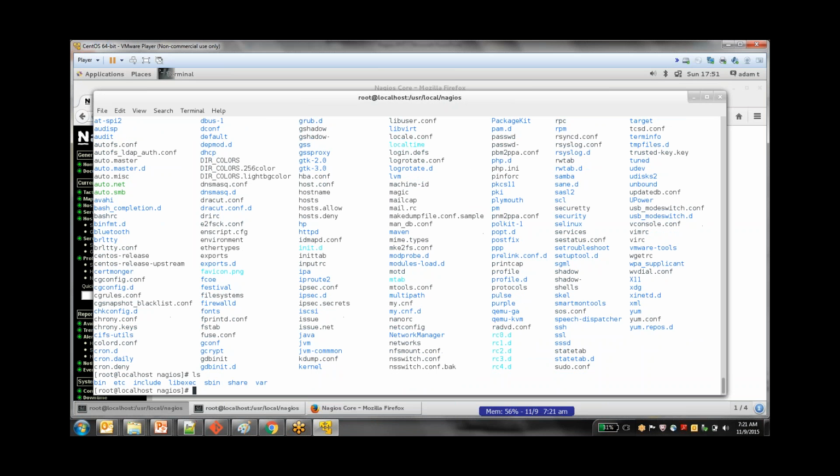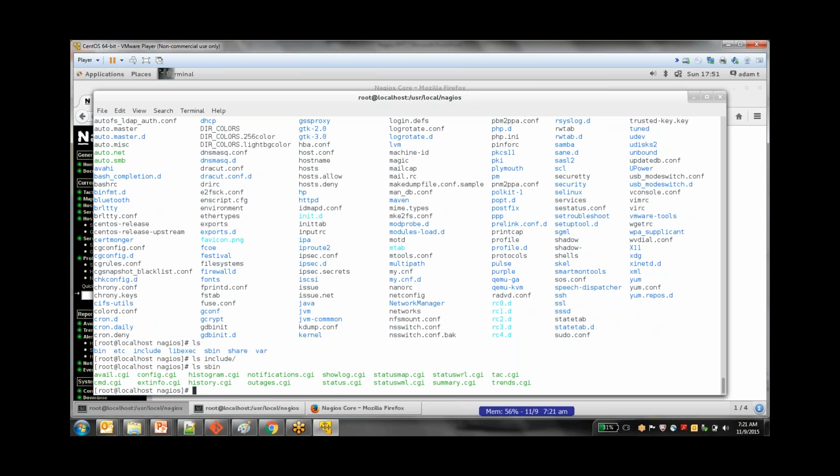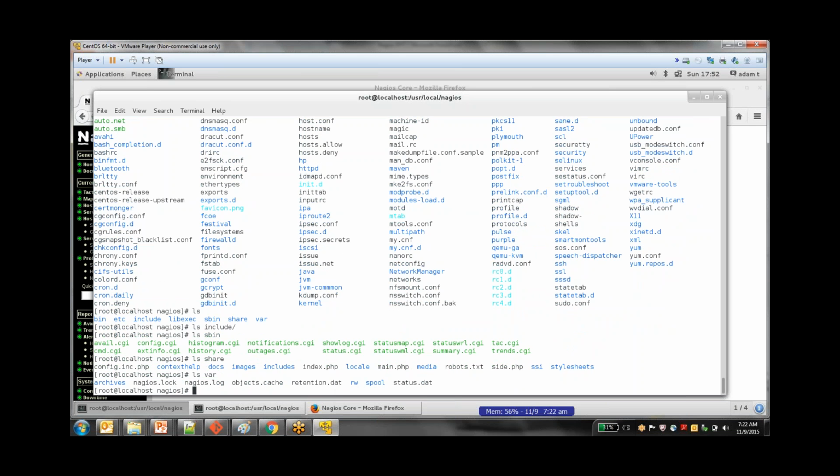And include is just an extra folder if you have some additional configuration files that you have to put. Then the sbin will have all the CGI files. All the PHP files would be inside the share folder, and var will contain the logs.